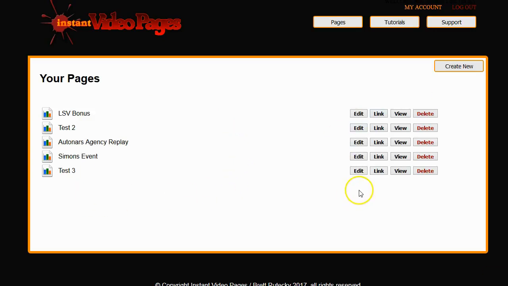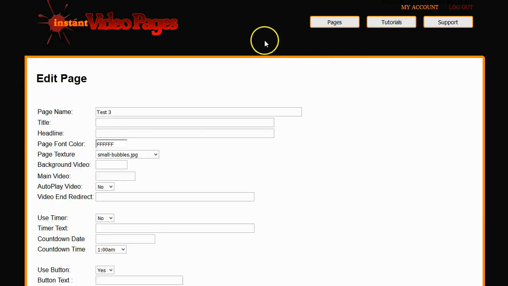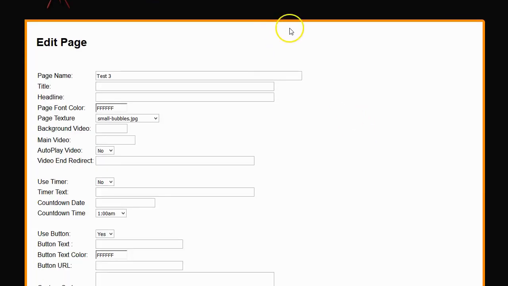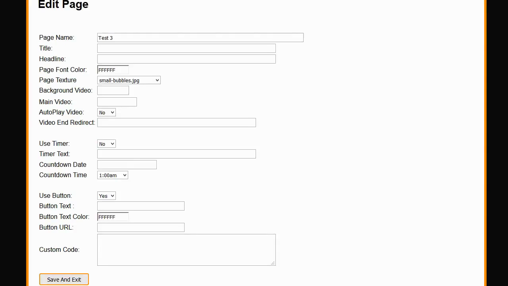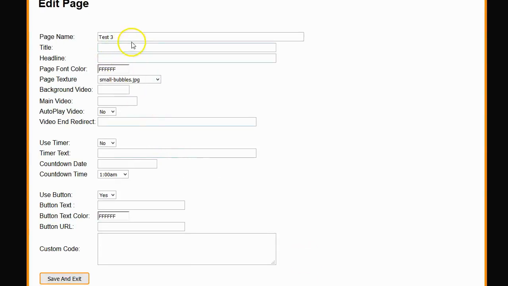In order to start creating that page, simply click on the Edit button, and it's going to bring up the Page Edit screen. Now, there are only a few settings inside of Instapages, and most of them are going to be pretty self-explanatory. But I'm going to go through each one just to make sure that you know exactly what it's for. So the first thing here, of course, is the page name, and that's what you entered when you created the page initially. And as I said, this is for your reference only. You can enter in anything you want here.